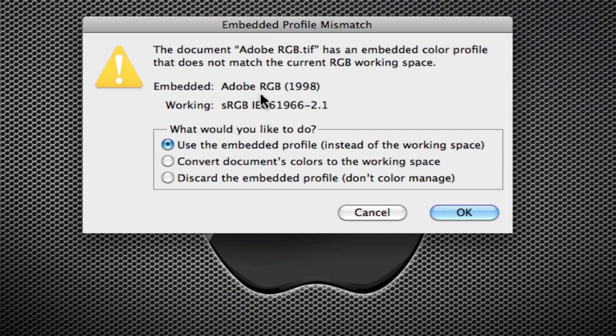Here's where it falls apart. Most people should use the embedded profile when receiving a file to do a conversion — that is the standard. But a lot of people in the pre-press industry feel like color management will do a detriment, and they don't want to harm your image. So they think they're going to do you a service by not honoring it.